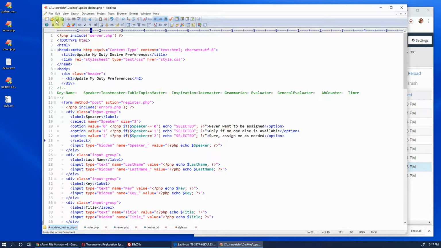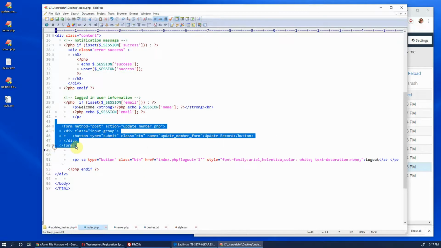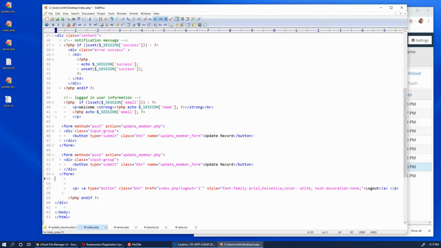Oh, update desires. Okay, on the index, I need to add another update desires. I got interrupted there. I'm going to add update duty desires or some such thing, and I'm going to call this update desires form.